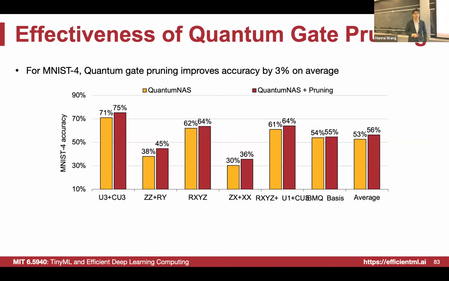Yeah, please. For this one, I think it's around 30% of the gates. That really depends on what kind of task. During our process, we typically do iterative pruning. Say first prune 10%, test the performance, and then prune another 10%, and then you can see a curve that first goes up and then goes down, and you can find the best pruning percentage. Yeah.